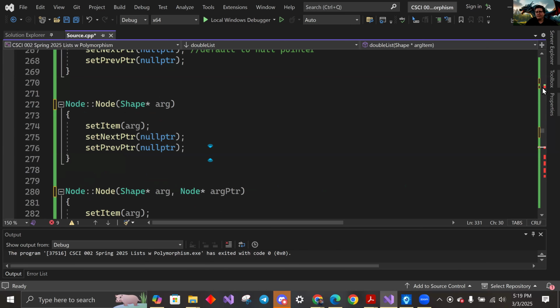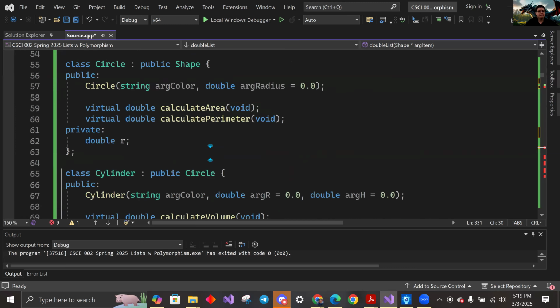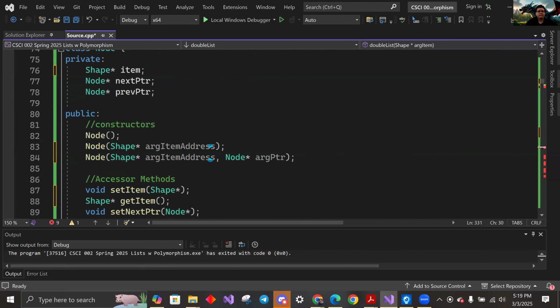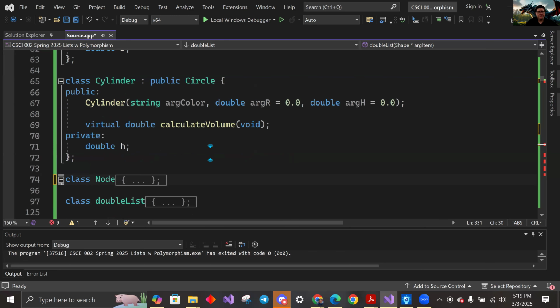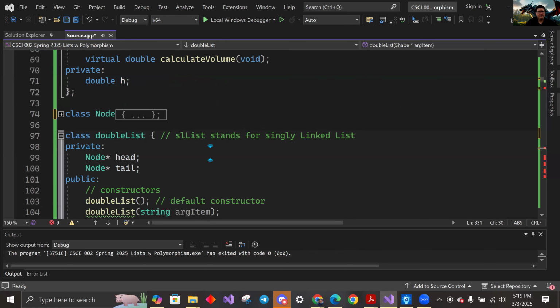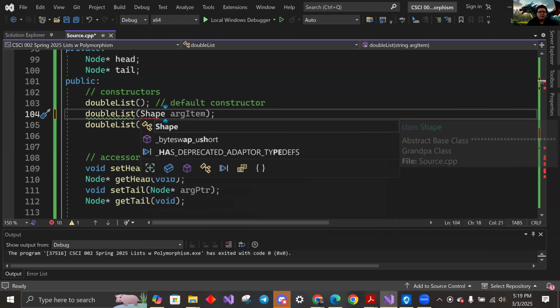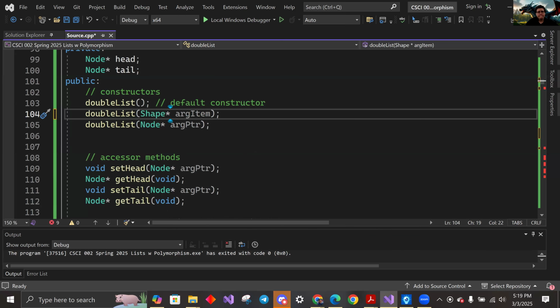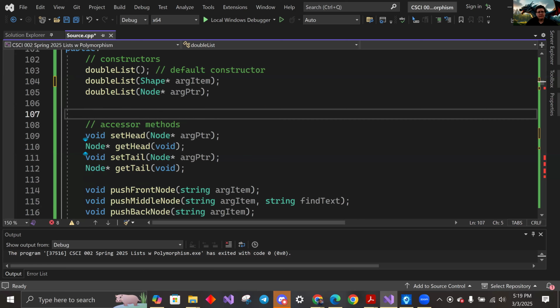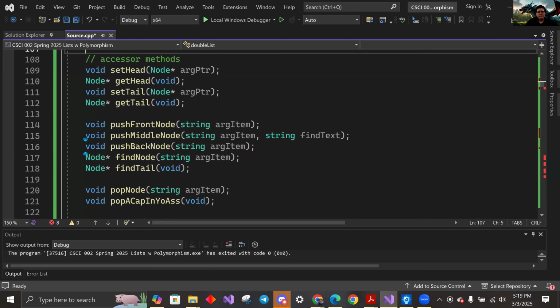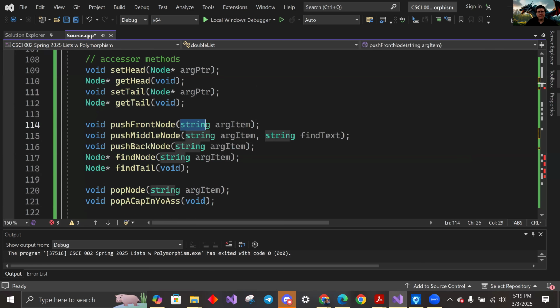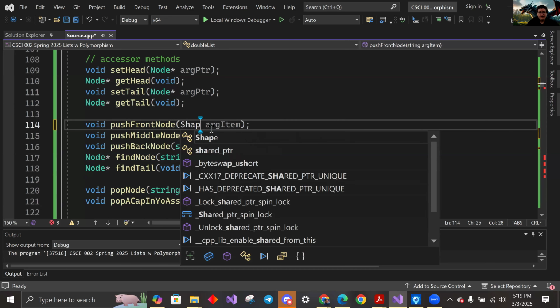Going up to doubly linked list at the top in the prototypes. I think I can shrink down node now. We changed what we needed there. That needs to be a shape pointer. These are all going to have to be shape pointers.